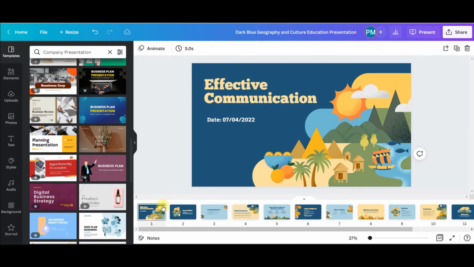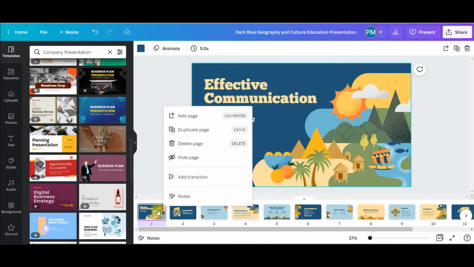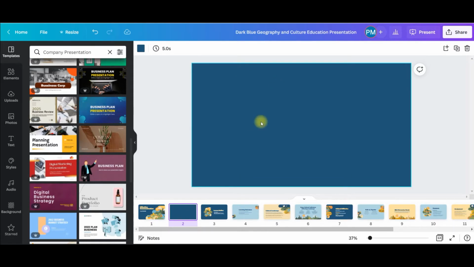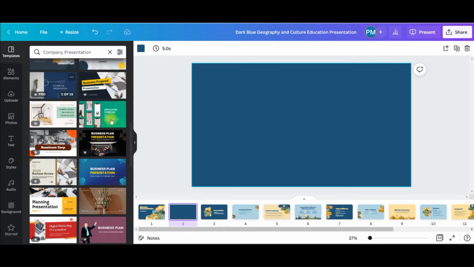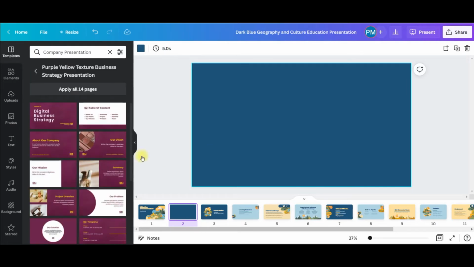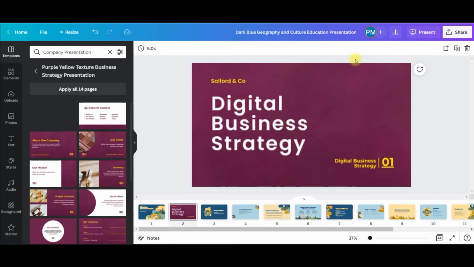Suppose I want to add another page in between, then I'll go to these 3 dots, go to add page, and it will help me add another page. Now here I can simply take any other presentation type if I want. Suppose I want this to be here, I can simply drag and drop it here, so it will come like this, right?